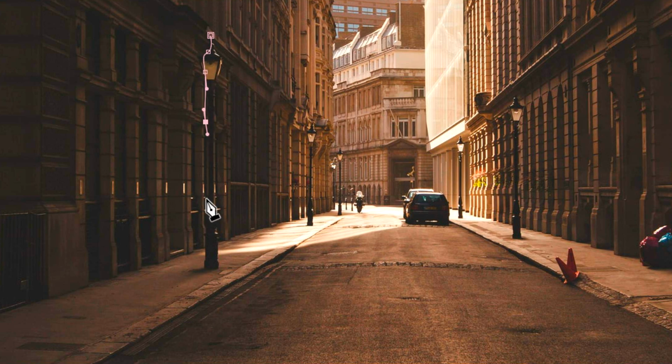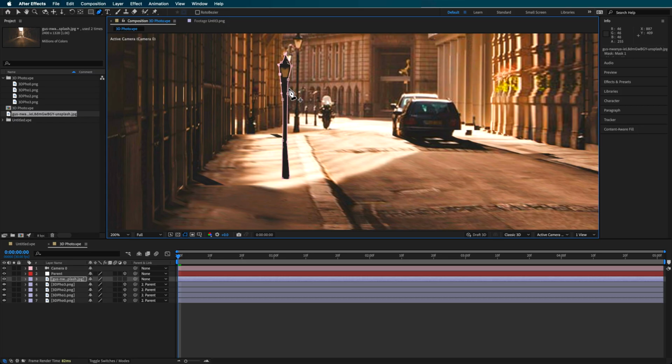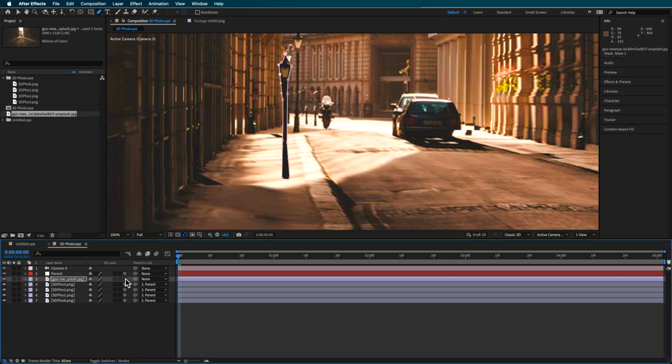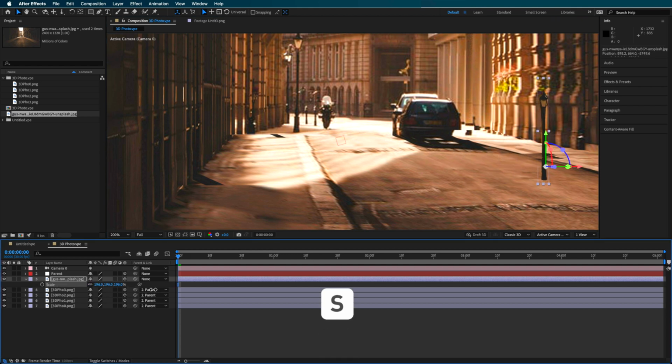Now you could do this all inside of Photoshop. You don't have to do this in After Effects, but I'm just kind of demonstrating the different things that you can do inside of After Effects here. So with that layer, what I can do is then make that a 3D layer. I'm just going to reposition the anchor point here by using Y. And basically what you're trying to do is then reposition this in 3D space.